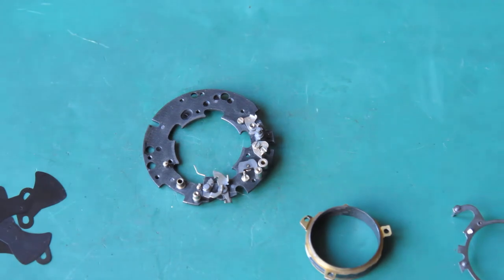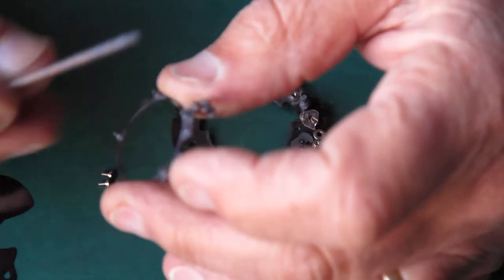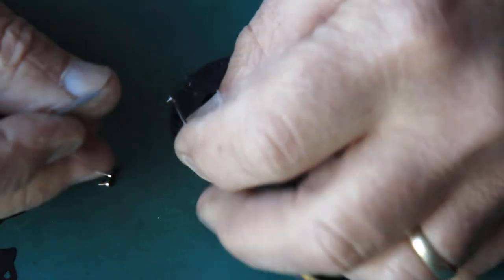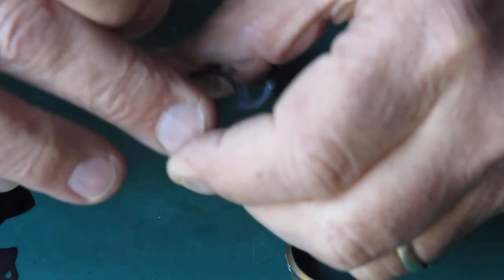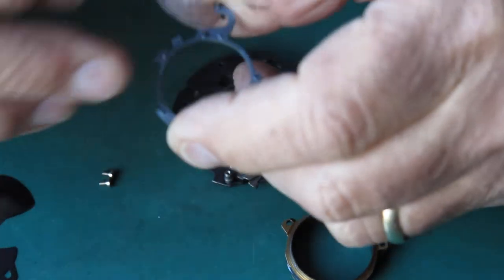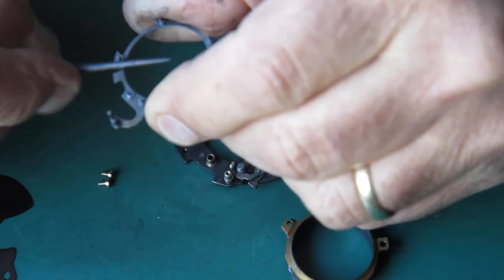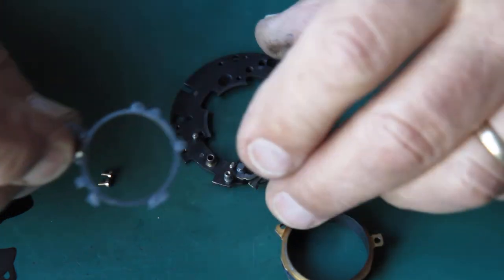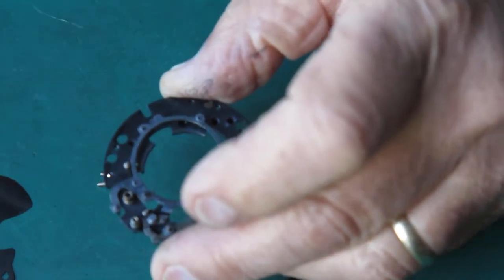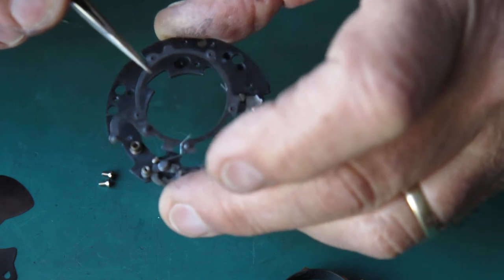Well that part looks quite good. And those components I think I can reassemble. I'll use molybdenum paste to lubricate the blade actuating ring. You use this very sparingly, so I usually just put some on a toothpick and just get a smear on there, like leaving a dirty mark more than anything else. The inside edge is important, just make sure I haven't left any lumps on there. That all looks good. And get the blade actuating ring back in position.